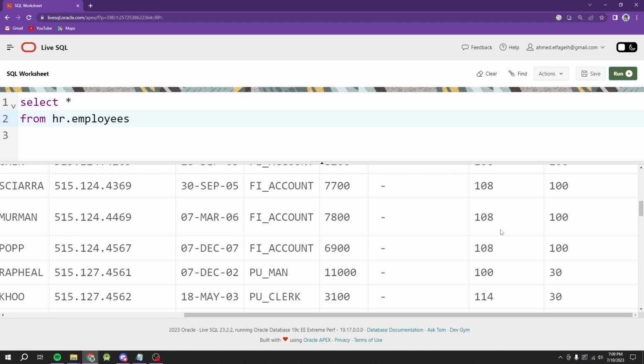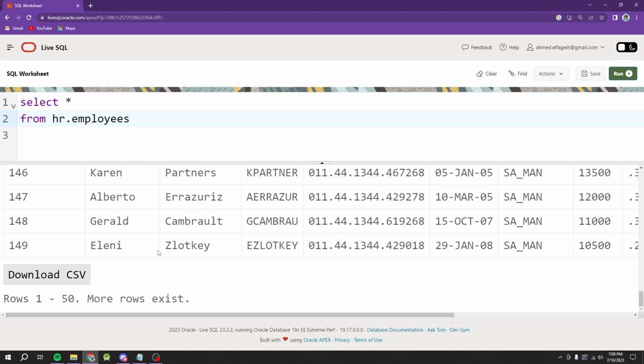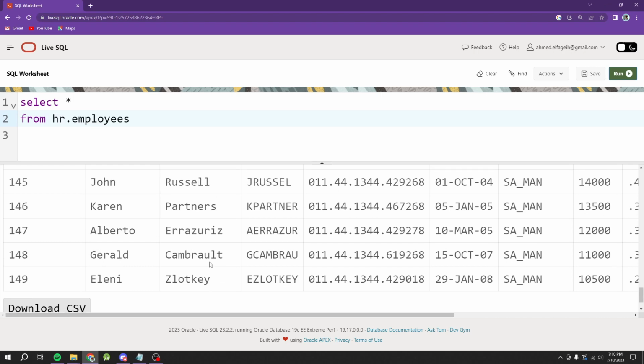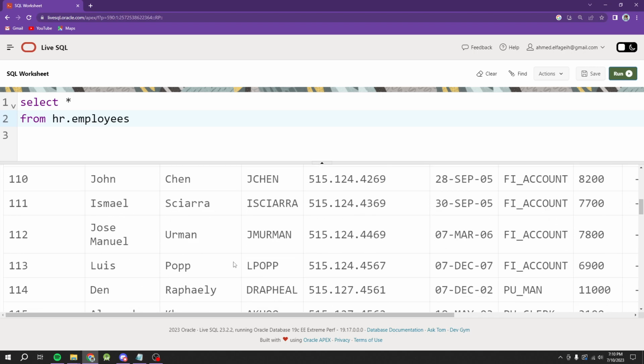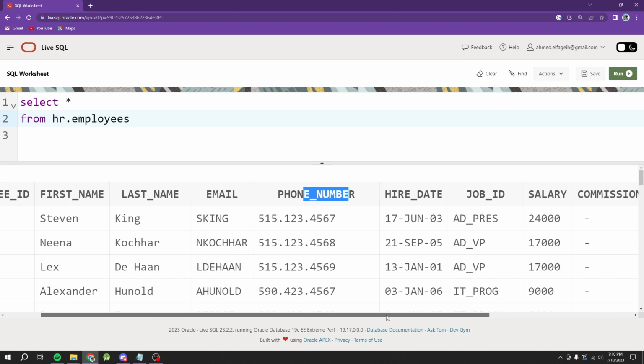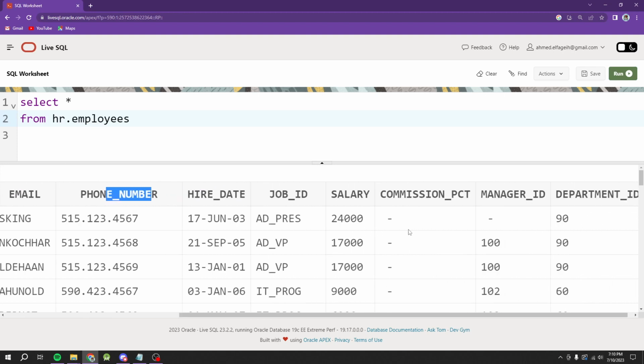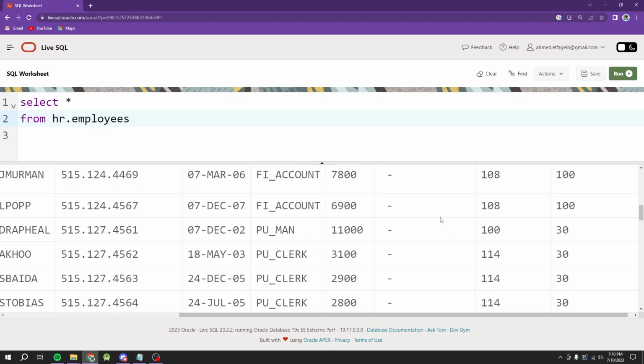So as you can see here, we have a lot of employees right here. We have like 50 rows. And what kind of information is that? Employee ID, first name, last name, email, phone number, hire date, job ID, we have salary, we have commission.